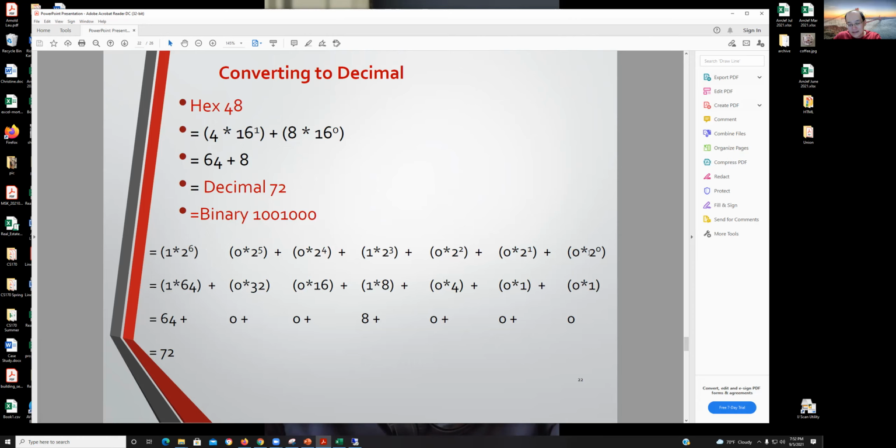So from a binary perspective, you can see the 0 goes to 0, 0, 0, 0, 0, 1, 1. I hope that makes sense to you. The binary here matches up to all of the 1, 0, 0, 1, 0, 0, 0 over here. So that's how mechanically you would do this type of conversion.